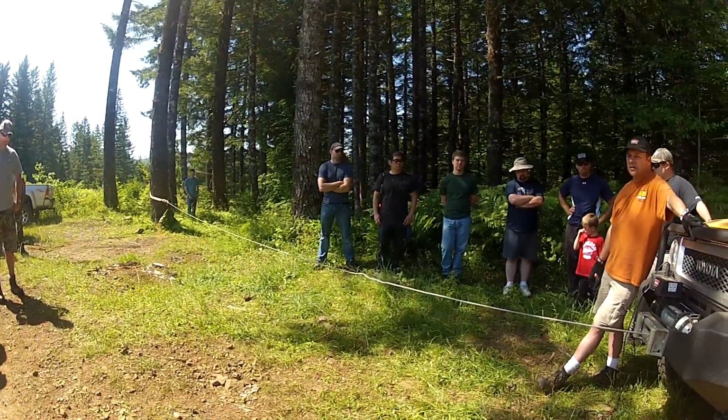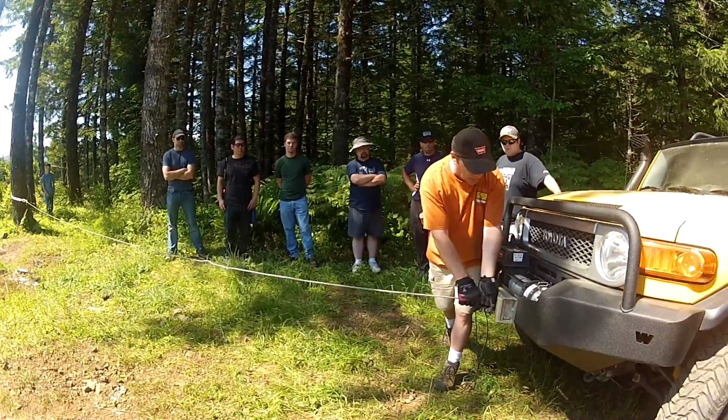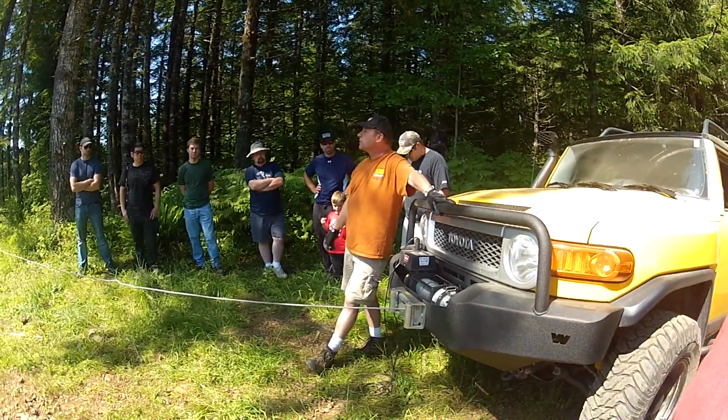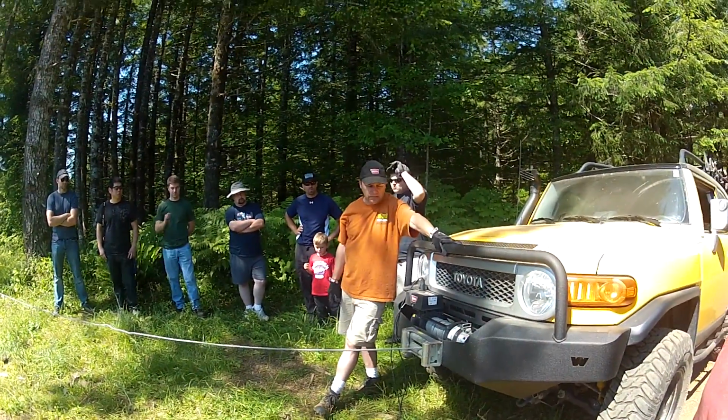Winching is a real dangerous exercise, whether it's you handling the rope right here next to the fairlead, or whether it's an anchor coming loose or a tree possibly coming down or something like that. So you've got to really, really be careful.